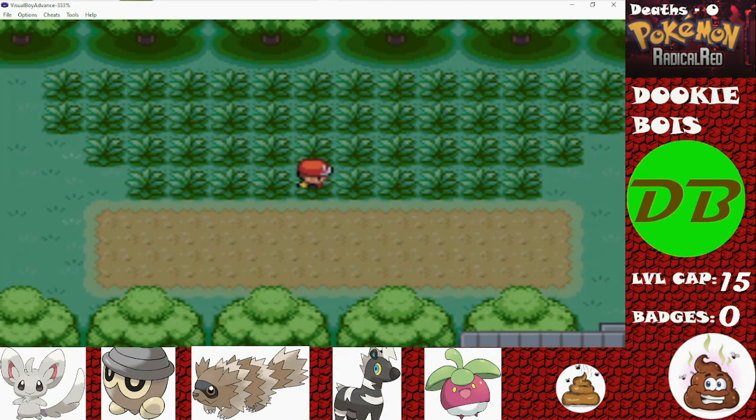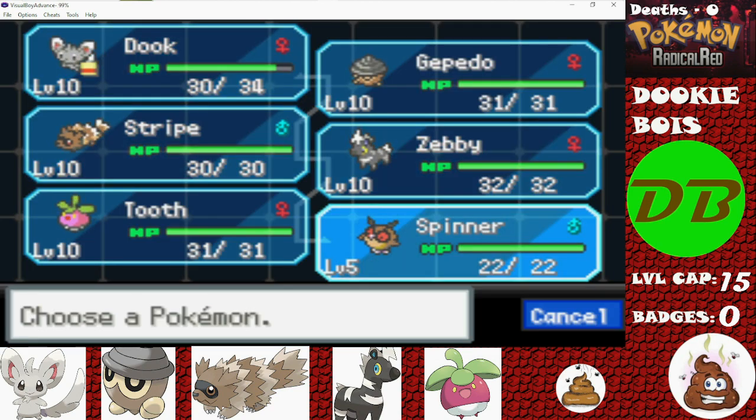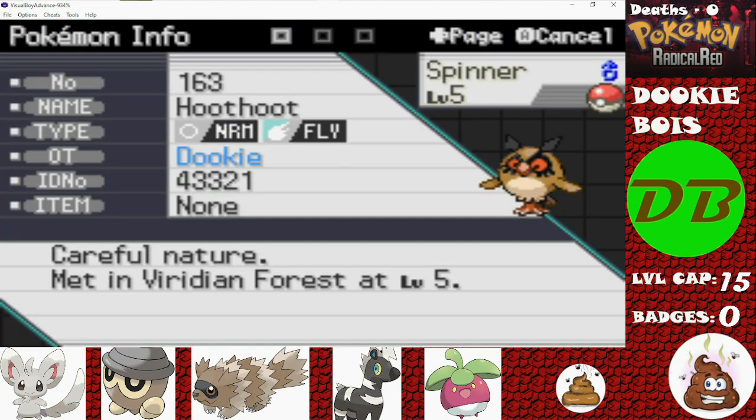Okay, we got Spinner over here. Spinner, you know, you got that head spinner. He likes to turn his head sideways. Sideways. Back around. Let's see. What does he got?